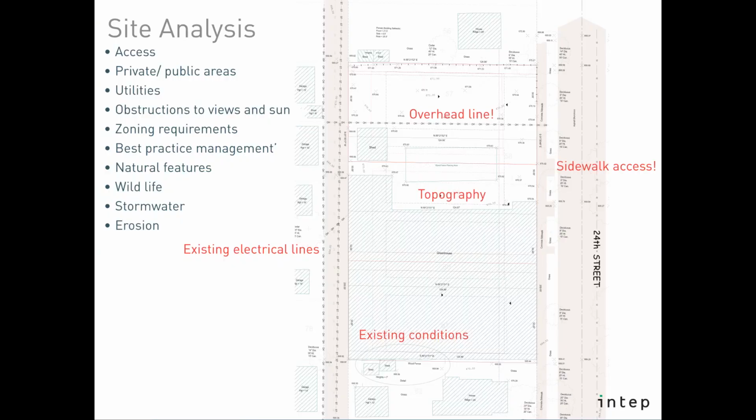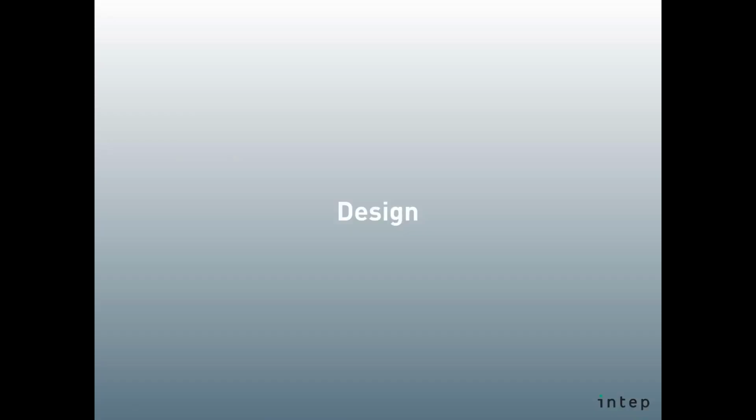So when we got into it, the first thing that we did was sort of a site analysis, and this is now a blend of the traditional or typical architectural process, but we also keep an eye on things like views and passive solar heat gains. We had some wildlife here. We're talking about the chimney swifts before. There are some existing obstacles on the property. We had overhead lines. There's a street light that sort of was in the way. And so these are just the things that we sort of ticked off a list as we went through to make sure that we can get a good site design done.